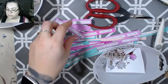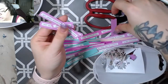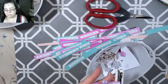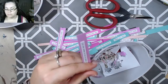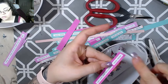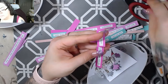Okay. So now we've got cute little labels. Right? So then you can throw these in the bucket. Boop. And then you can do another one. So now we've got even more labels. And this one's kind of close to the edge on this side, so I will just use regular scissors on this and cut them straight down the middle. And that's it.